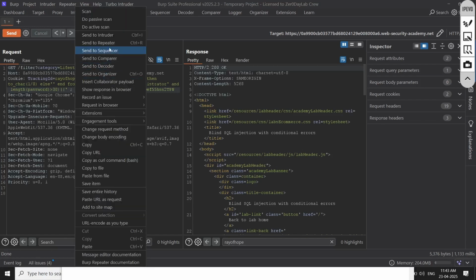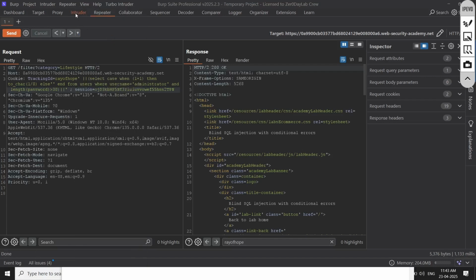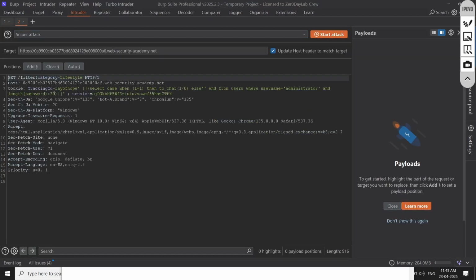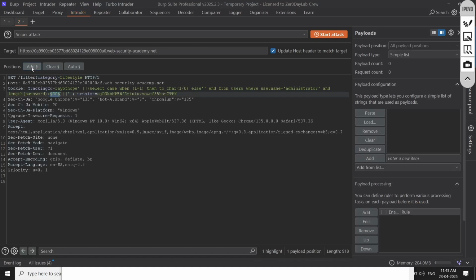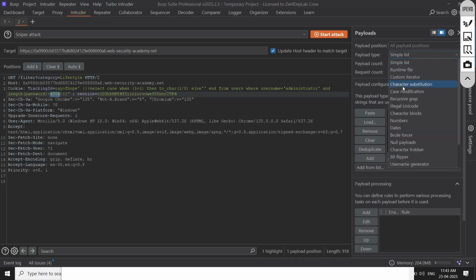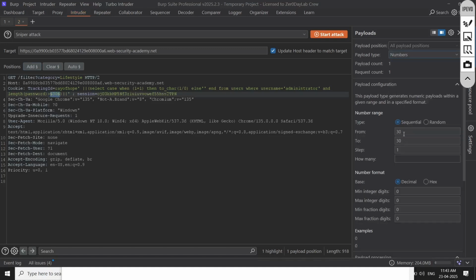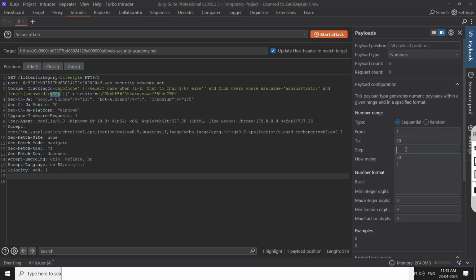Or we can just send it to Intruder, select the length of the password, and in the payload type select number, from 1 to 30. Once we select this, the step count will be 1 only. Start the attack.